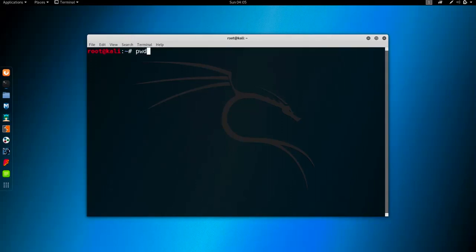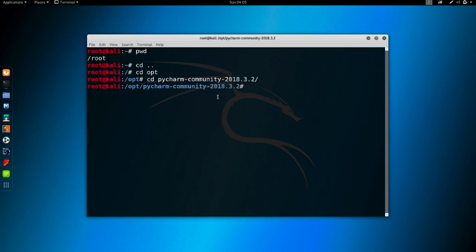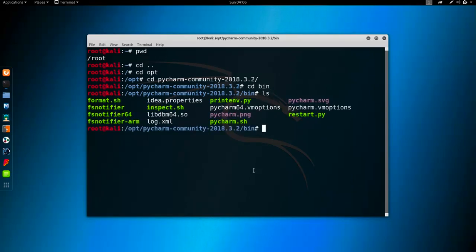So let me go to, where am I? We are in root. So let me go to opt and pycharm-community again to find my pycharm.sh. So it's in the bin. So all I have to do is just ./pycharm.sh. It will open PyCharm for me.